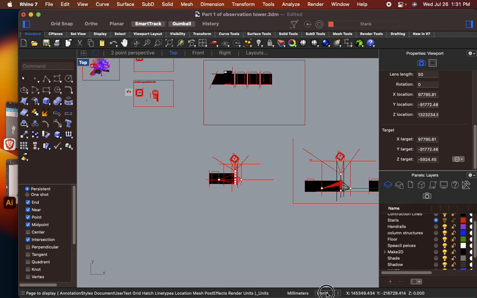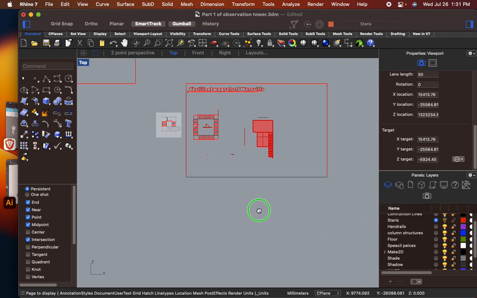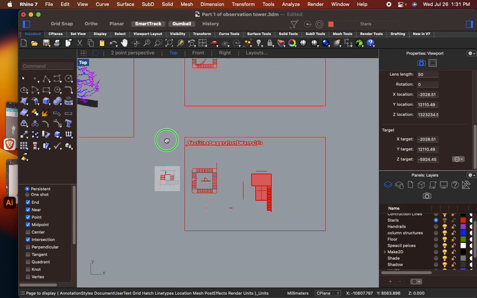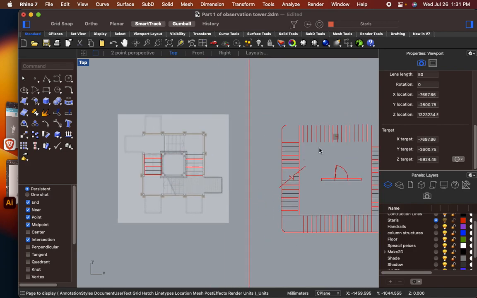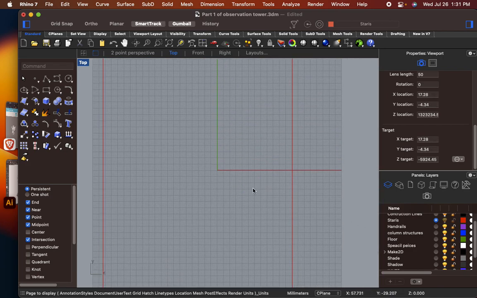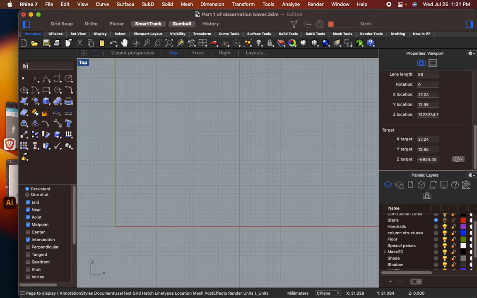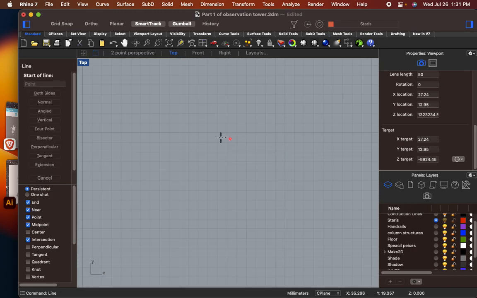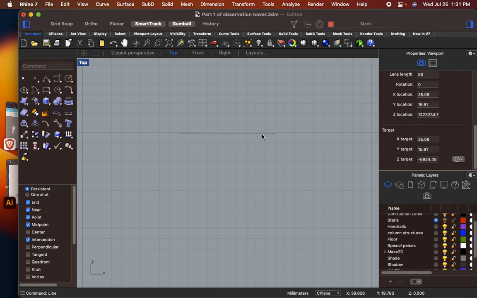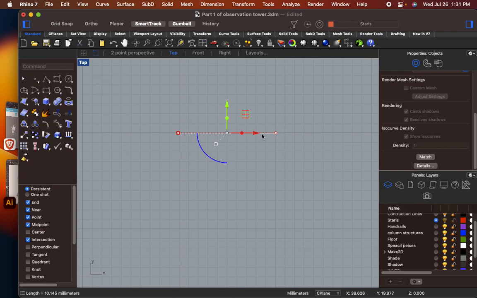I don't know why it says millimeters there. I mean, obviously it can either control the world or the C-plane, but my C-plane's almost non-existent now. I don't even know where it is. Somewhere over here. Oh, there it is. So maybe my C-plane is in millimeters? I mean, I could find out. I kind of want to know now too. Because that should be, let's see, length. Oh yeah, it's still producing it in millimeters in terms of my length.